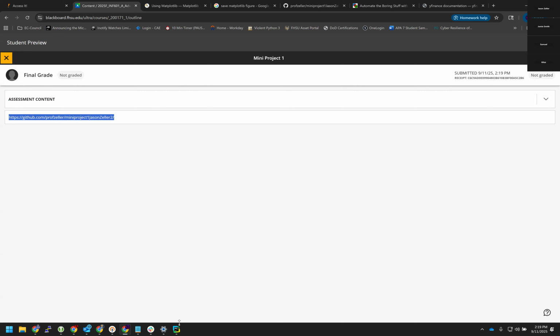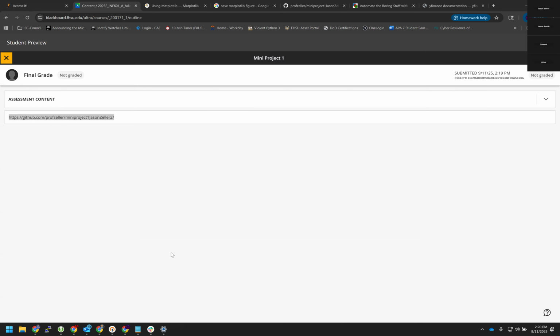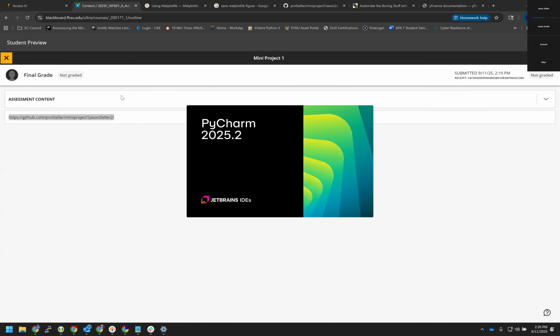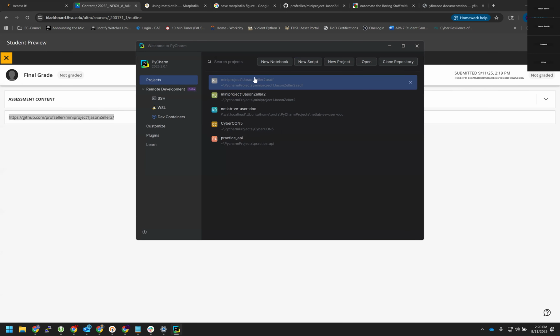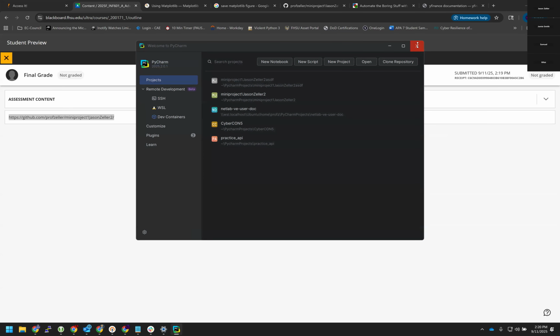All I have to do is copy and paste that, come in here, go to projects, and I would say clone repository actually would have been the one that I picked there. I come into my PyCharm and dump in your URL here. It should find everything. I hit clone, and then I check out and do that same process you just did. So that's how I end up grading it.